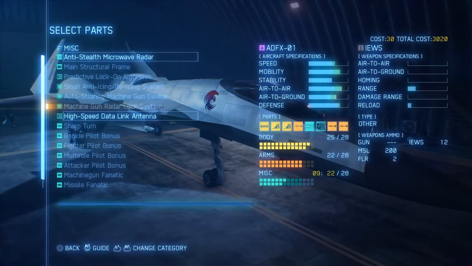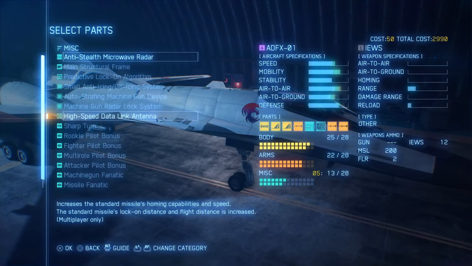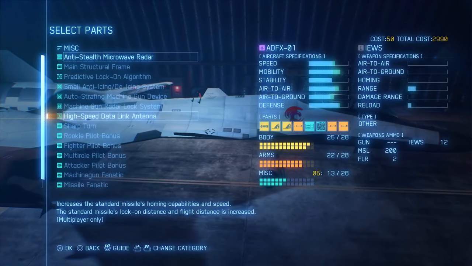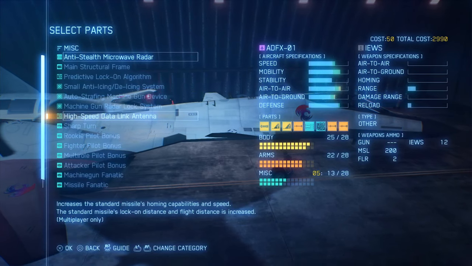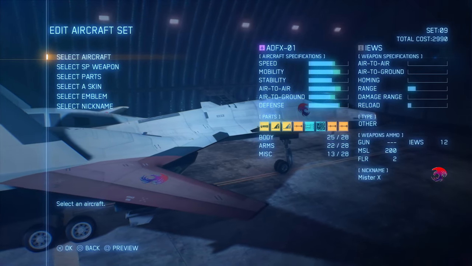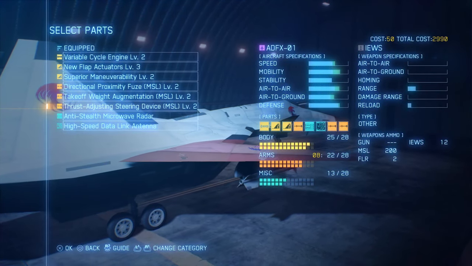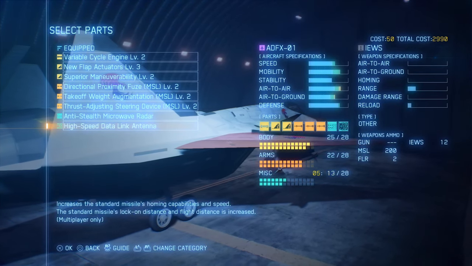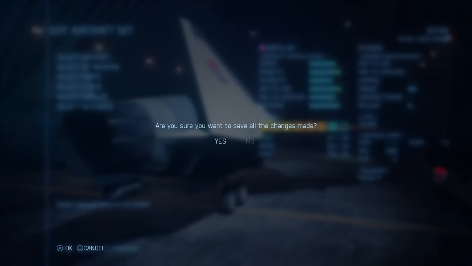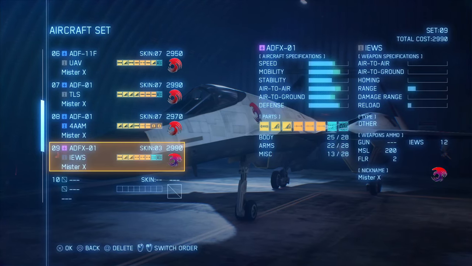Alright, now because we've got that coupled with this, increased inter-missile homing capabilities and speed, and the lock-on distance and flight distance is also increased, and that's multiplayer only, so it's going to have massive, hopefully good homing, a good homing range. Alright, so that's our electronic warfare set, done. I'm gonna take the miscellaneous off and put them back on just because I'm a stickler for that sort of stuff, like for the color coordination. Yes. Can I name the set? No, it doesn't let me name the set.